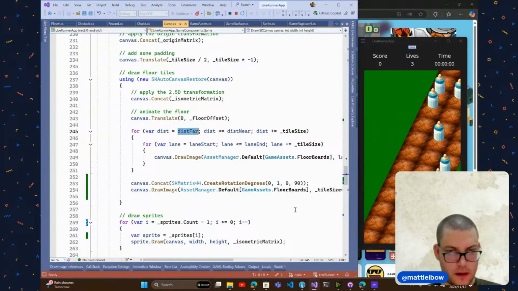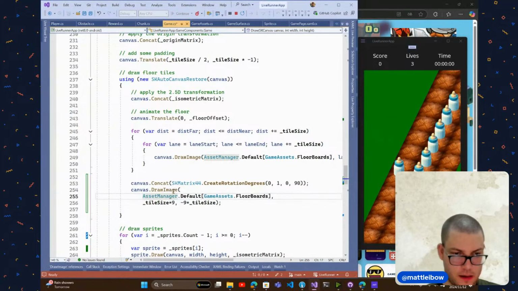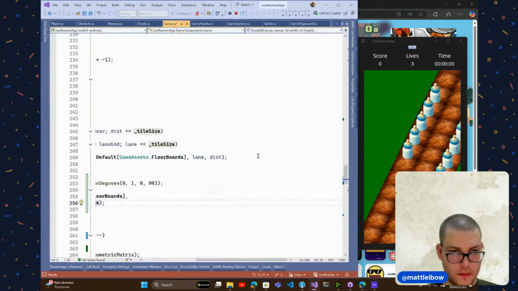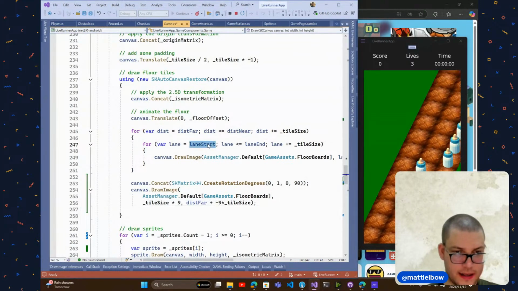Distance far. Think new line here quickly. Distance far is over here. No, distance near. If you reverted this plus lane start.